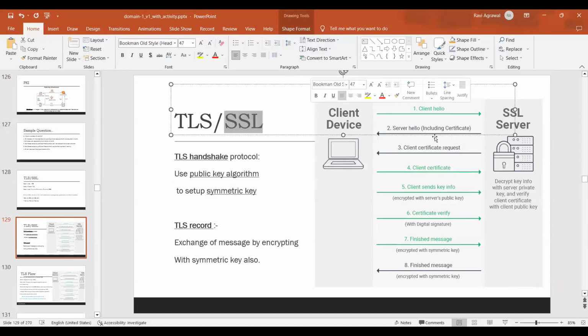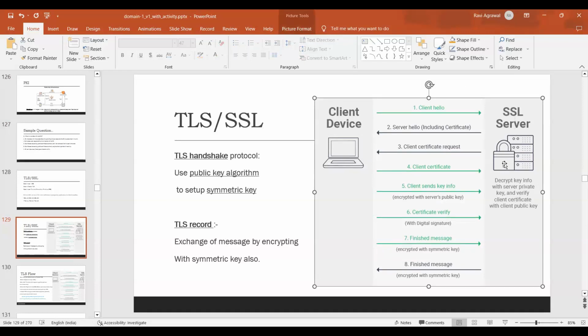And that message will be used to set up a symmetric key. So if the public key of the receiver is involved, then the digital certificate is involved. Because until and unless the public key is known to me, I cannot send a message to the server. So how do we start? The client sends a hello message. This is the client, like a browser. The browser sends a hello message to the server. This is the very first step. And the server sends a hello message, including its own digital certificate.